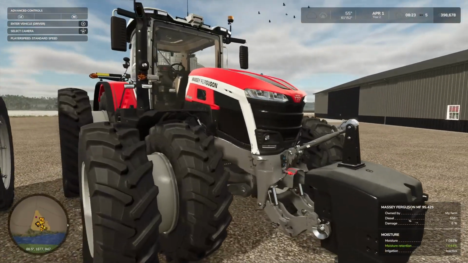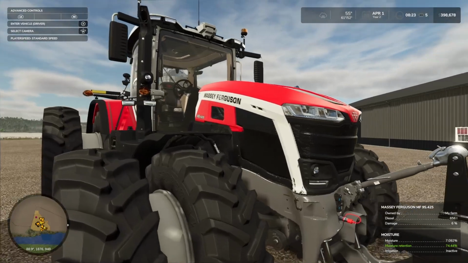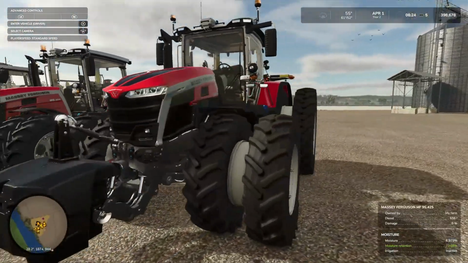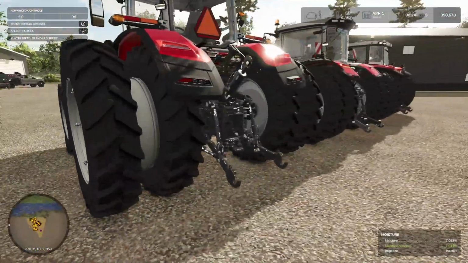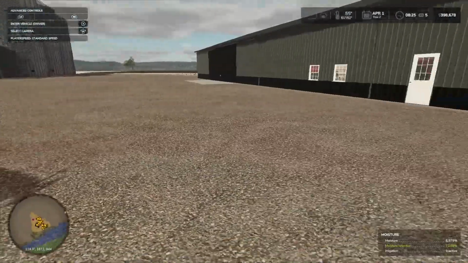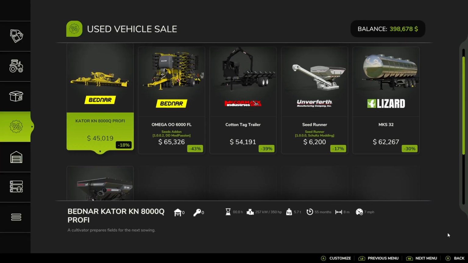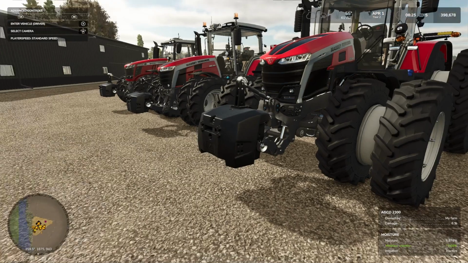And then next up, this guy, this will obviously not be in the used market this soon in life because it just came out, but we have a 9S, 425 horsepower tractor. This Massey is going to be our tillage and plowing guy. We're going to have to go buy a plow because we obviously don't have one, and I don't think one's in the used market. Yeah, we've got nothing in the used market.